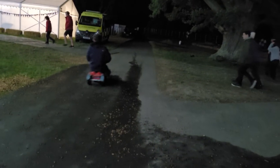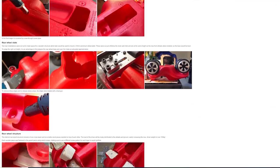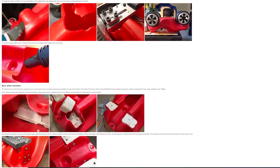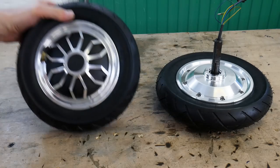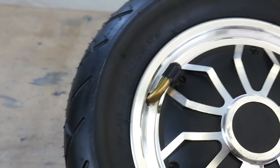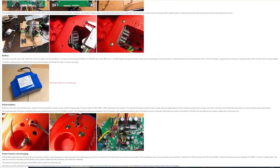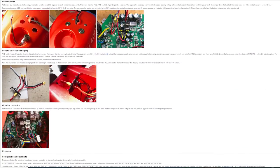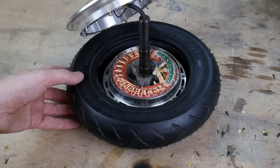While I was at EMF camp I met some guys who convert bobby cars into terrifyingly high power vehicles. One of them had four 10-inch hoverboard motors installed and a 20 kilowatt-hour battery, and he reckoned the top speed was 90 kilometers an hour. So I bought some 10-inch hoverboard wheels — these actually have pneumatic tires which is quite nice. There's various alternative firmware available for the original hoverboard main boards which allows the motors to be driven from various interfaces, but for now I'm going to use skateboard ESCs.